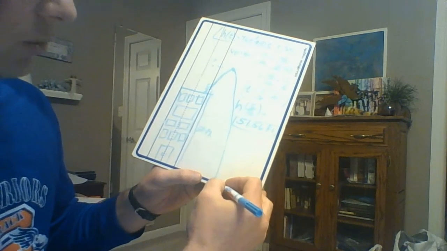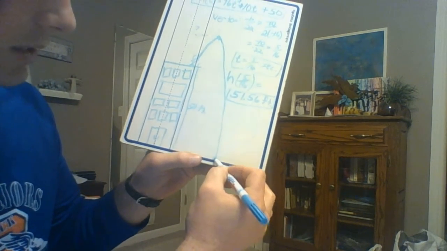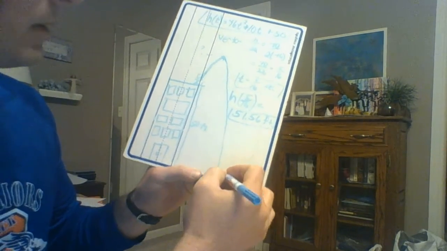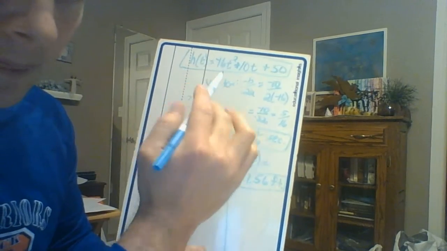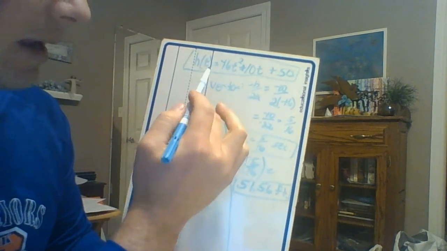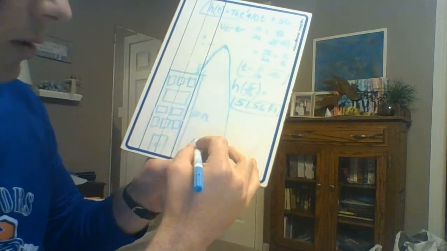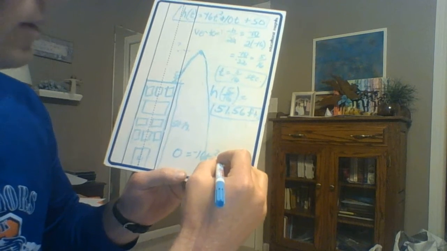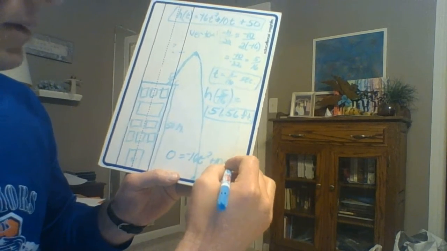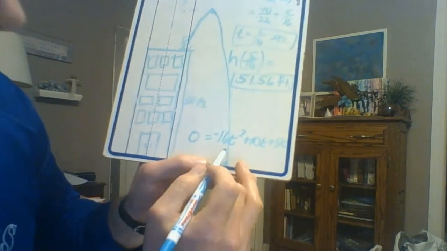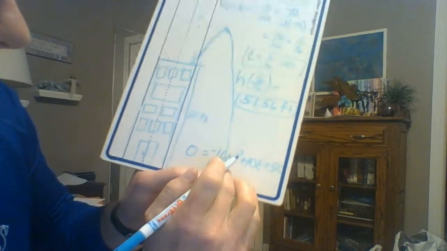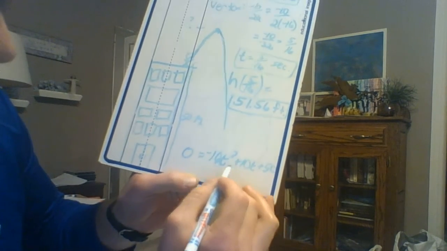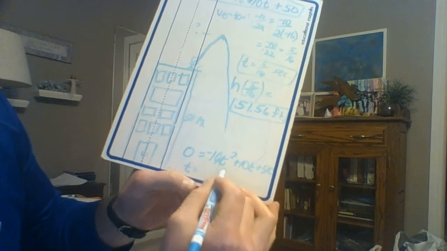So, what do we know about that point down here? Well, we know the height at that point is 0. So we go back to our function, and we know the height, not the time, is 0. So we can put 0 in for h of t. And then we have negative 16t squared plus 10t plus 50. So look right here. This goes back to what we did earlier this week, where we had a quadratic equation set equal to 0. How do we solve for t? Well, we do that using the quadratic formula.